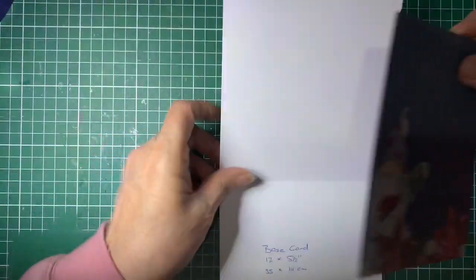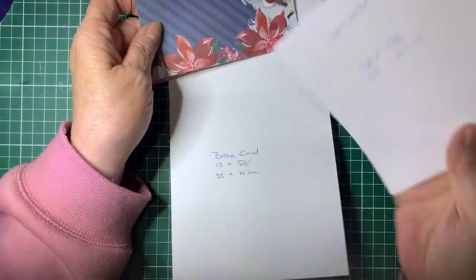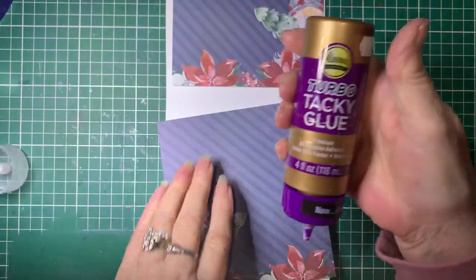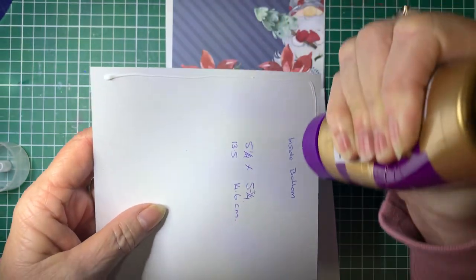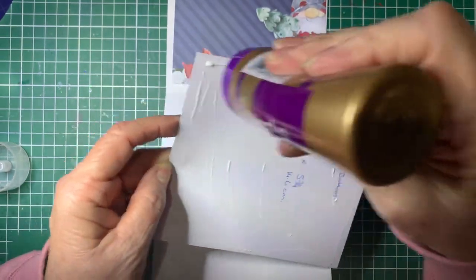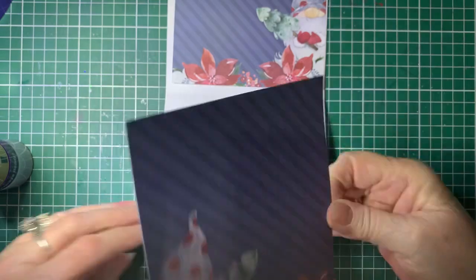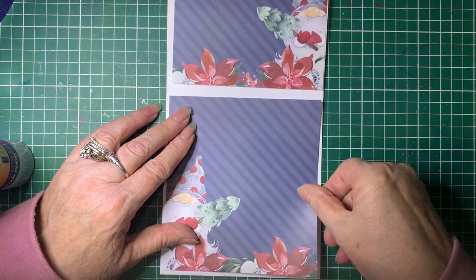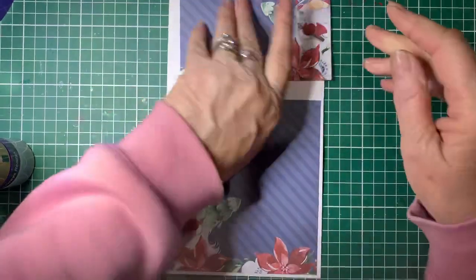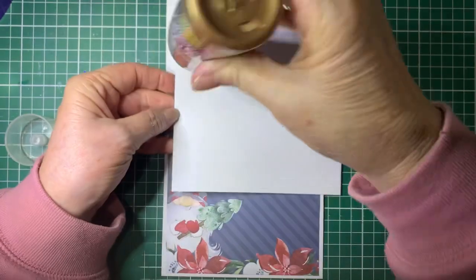Then we're going to attach these on the inside of the card. I've written here, this one's for the inside bottom and this one's for the inside top. I'm just going to use some tacky glue here. Again, if you prefer to use double-sided tape, you can. Obviously this is a Christmas card and you can do them for any occasion you like. So just pop that into place, lining that up so it's got an even border around the edges. And we'll do the top one. There we go.